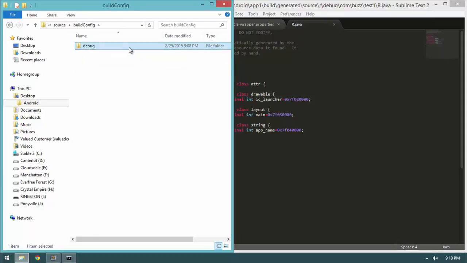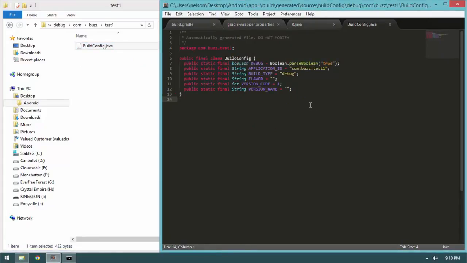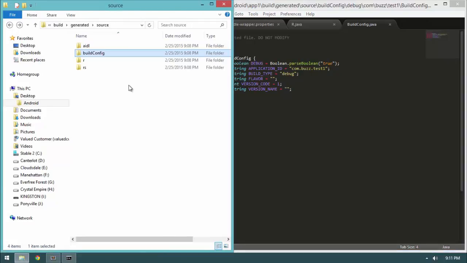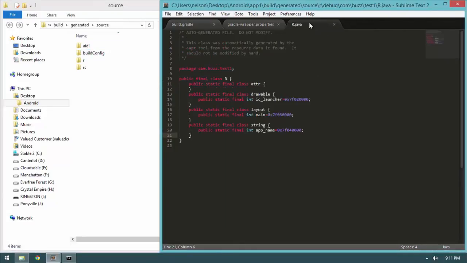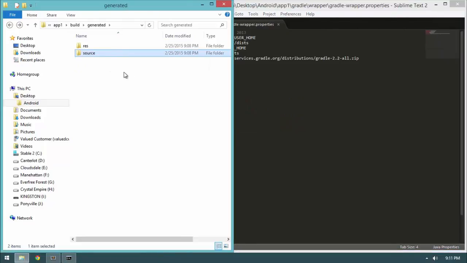Then we also have BuildConfig, for example. BuildConfig allows us to type in the word BuildConfig, and we'll have constants that specify all of the attributes of the current build, and this is automatically generated. So if you ever wanted to know if you were in debug mode or not, you could always type in BuildConfig.DEBUG, and it'll tell you, depending on how the application was built. Anyway, these are just generated project files, or generated Java files.